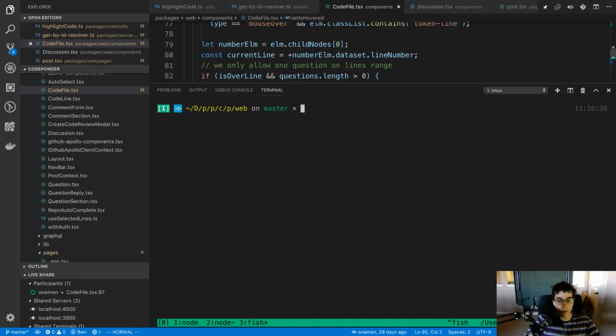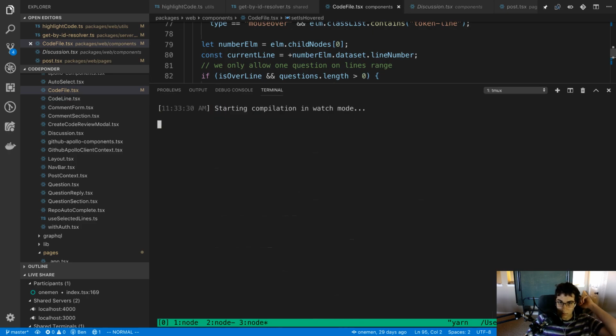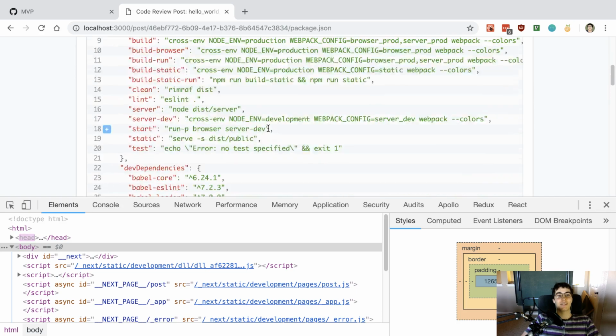Oh, maybe I just haven't built the UI. Let me just build that real quick and make sure that's built. Build it all the time. It's in my background. Yep, I just added the watch command, so now it should do the same. Okay, yep, that was what was causing the problem. My bad.